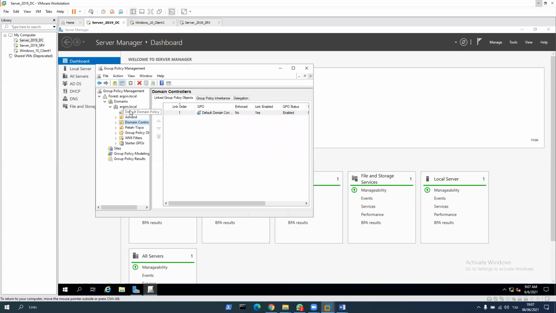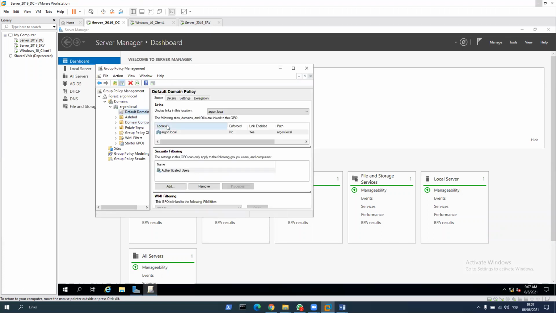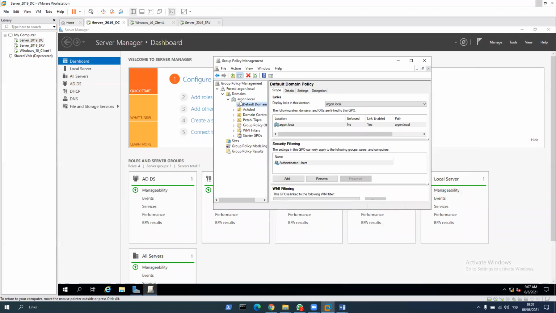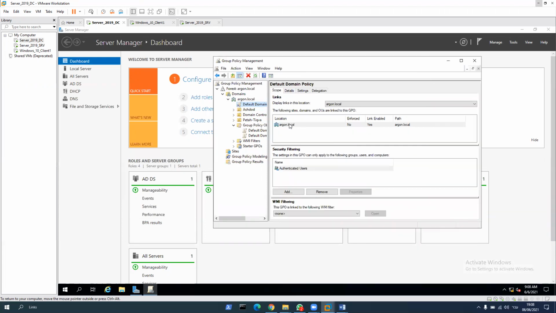We have the Default Domain Policy that we got when we installed Active Directory Domain Services. Here we can see that we have a group of policies. Let's make it bigger.